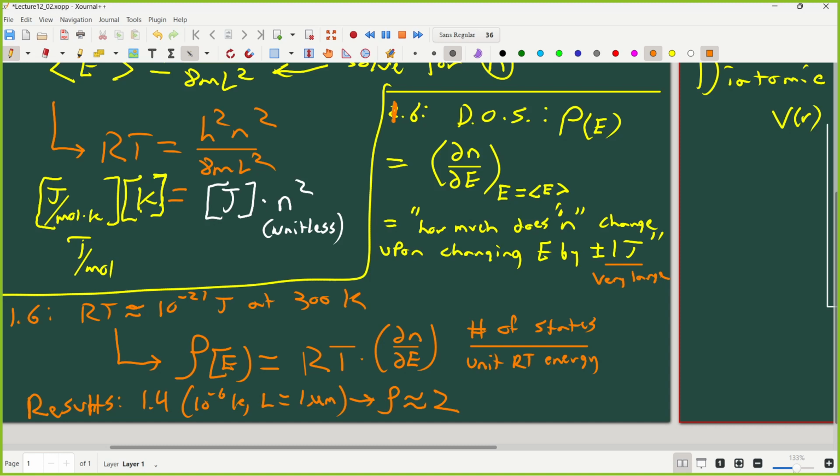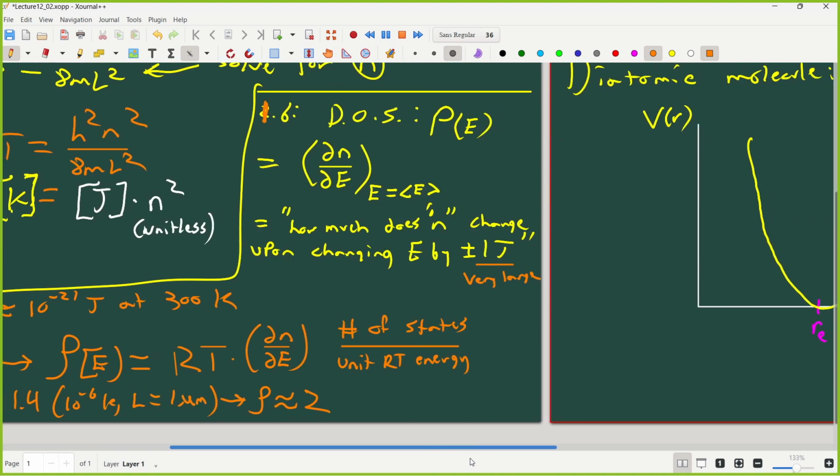And this is very wave-like, right? The gas can be represented as a wave of a single frequency, or a very small set of frequencies, or a small set of energies. So this is very quantum mechanical-like, right? The only possible energies are a very, very small number, and they're widely spaced relative to RT. And so you don't change the energy of the system that much by moving across your possible energy distribution.